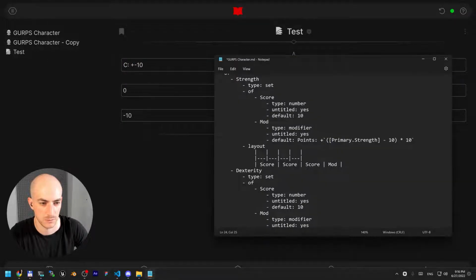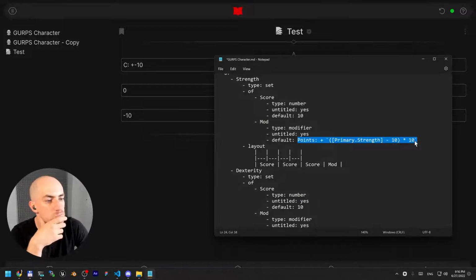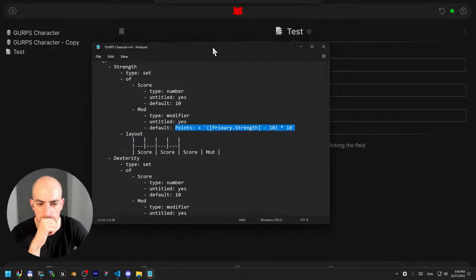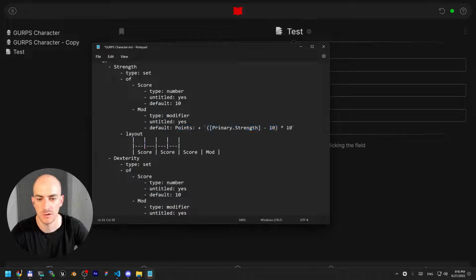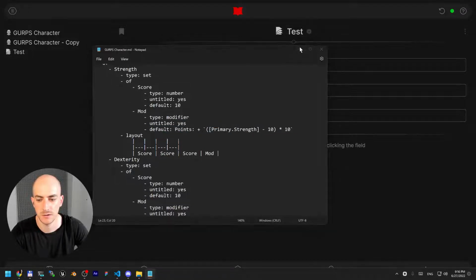And maybe like this. So points plus strength minus 10 and times 10. It should be fine.